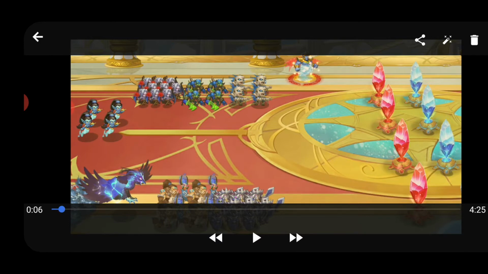So what you need here is AoE damage dealers and units that target a single unit and do damage to it. The units I'm using here are Mami and Walking Dead, two tanks on top so I can survive. I'm using vampires to keep my tanks alive, as well as targeting a single unit behind these crystals with his ultimate, dealing tons of damage.